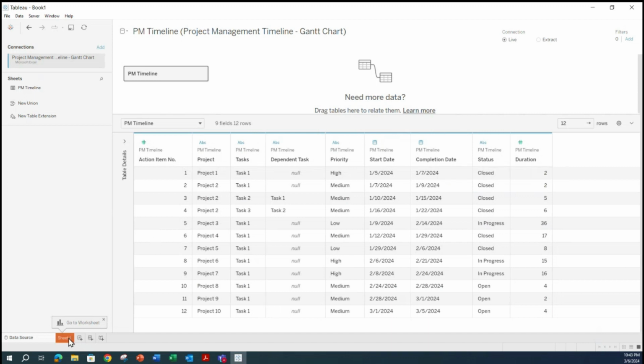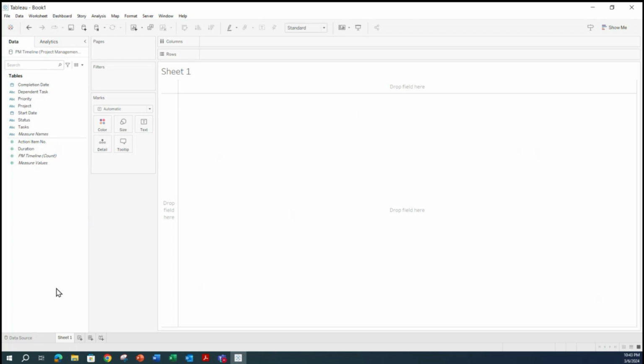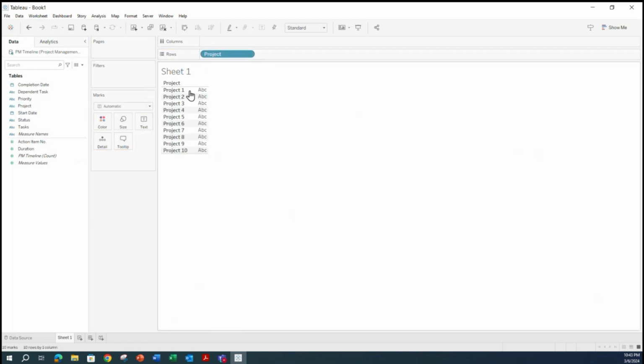With that said, moving forward, let's start with our first sheet, sheet number 1. Since our goal is to create a timeline, that is your Gantt chart, let's see how we draw or create a timeline in Tableau. The very first thing is I need the project name. So I'll drag this project name into my rows. You can see these are my rows going horizontally, and all these 10 projects are listed. Next, I'm looking at the start date.